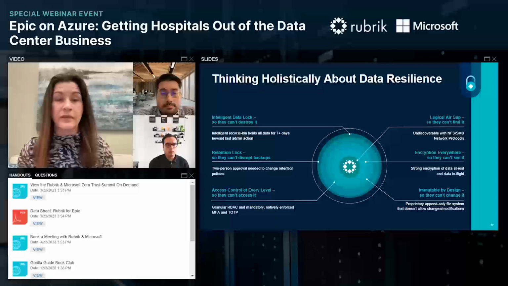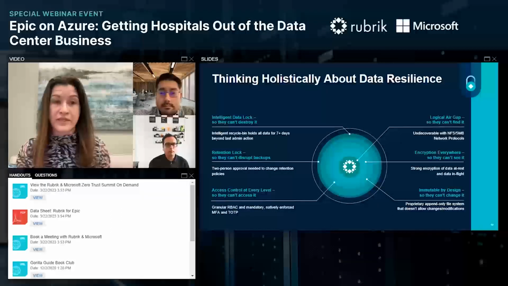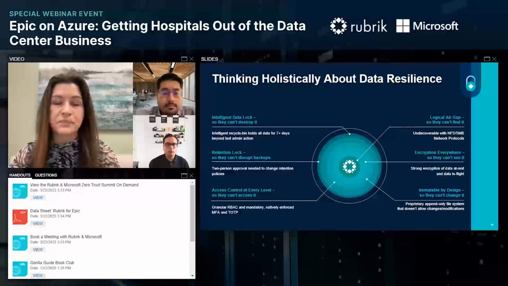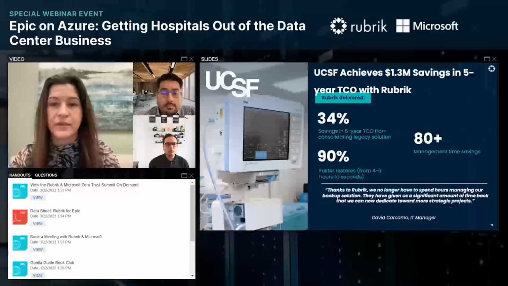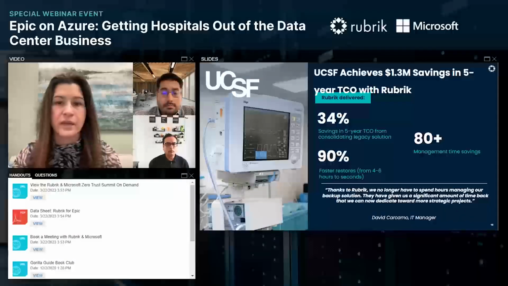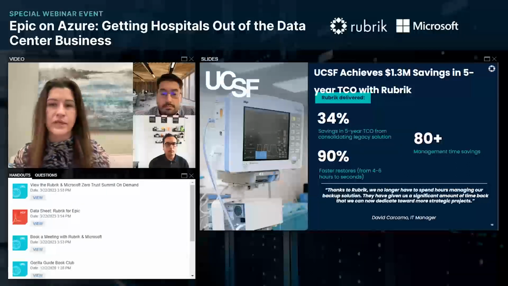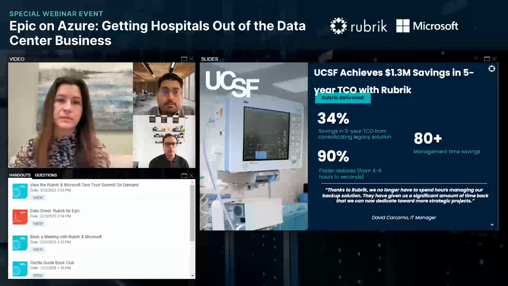as you migrate different workloads to the cloud. Of course, we're talking about Epic today, one of the most important ones, and some specifics we're going to talk about here in a moment, again, for the tech stack. But these are core things that you need to be looking at as you're making that migration. So looking at the two together, and making sure that these different pieces of technology that you're putting together have this type of rigor is how you start to think about that holistic data resilience. And for that, I'd love to talk about this UCSF example, not protecting Epic with Rubrik, but maybe give us a 30-second overview of this piece here, Marcus.